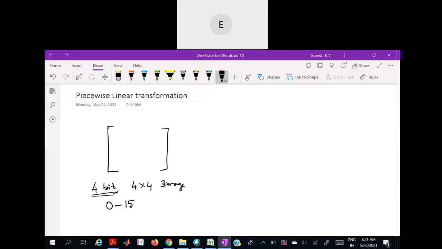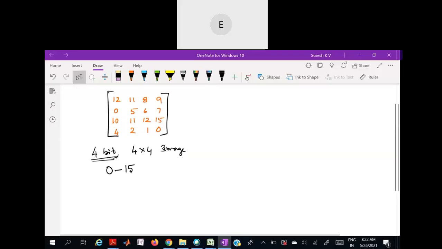So I'll just take typically some values. Okay, so for example, let this be 12, let this be 10, 11, let this be 8, this is 9, 0, 5. Some values I'm just taking. I think some of them are missing, it's okay.